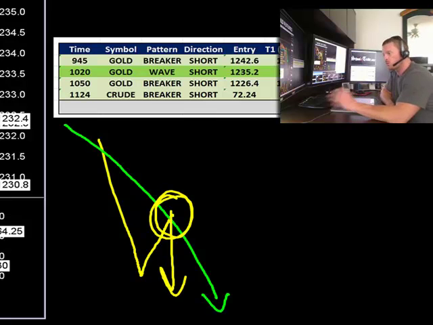One of the most efficient ways of entering a trade, because you're getting in with overhead resistance. That trigger line here was at 35. So you're getting in there with overhead resistance there. And of course, what you're getting is the downward move. It's confirming this downward move. We call it a wave pattern.